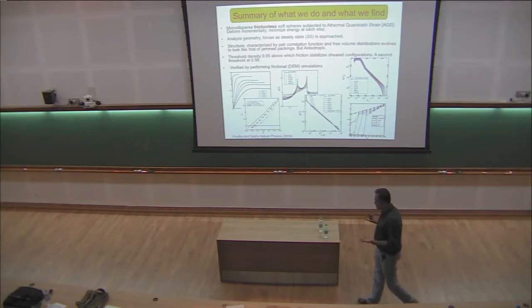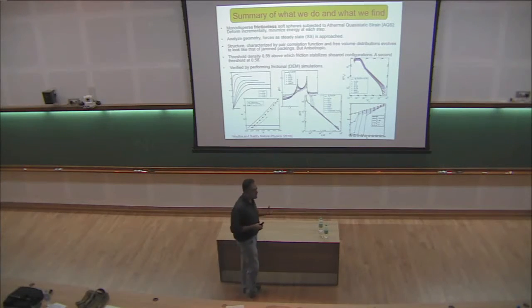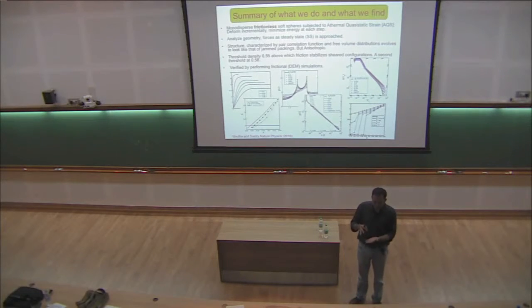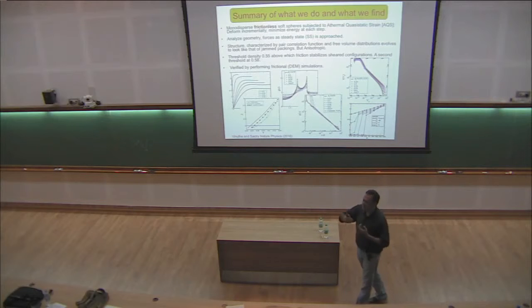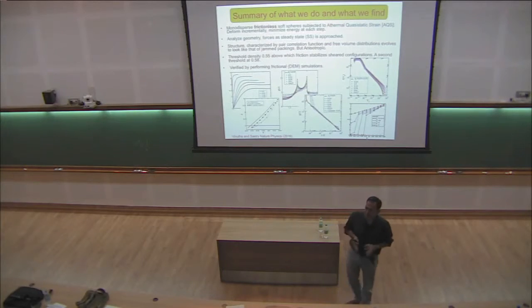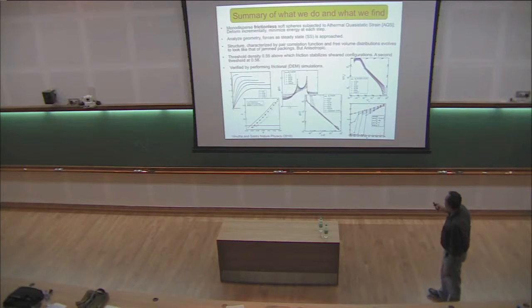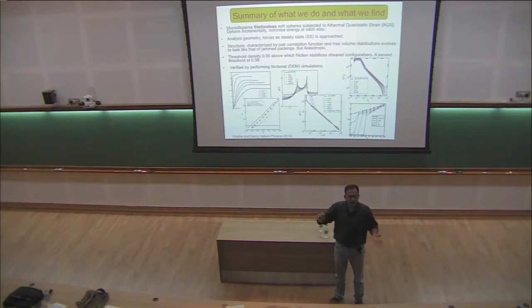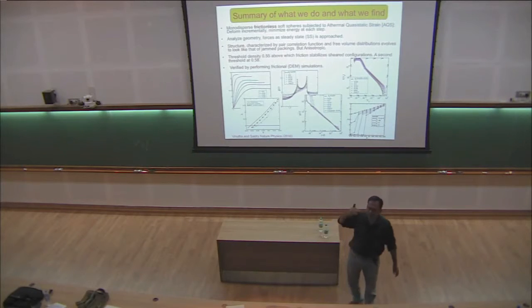There are a variety of ways the structure can be seen to change, and in particular change in a manner that becomes more like how people have described jammed configurations for frictionless spheres. So we have a situation where by applying deformation for frictionless systems, we develop the geometry attributed to jammed configurations, but we see this at densities far below the jamming point. The question was, what does this mean? Because at those densities, isotropic systems could not be jammed. What we have shown is that these structures evolve with the correct geometrical features for frictional jamming to take place. In other words, the shear deformation generates the geometry necessary for shear jamming if friction were present. This is our separation of causality between shear deformation and friction.